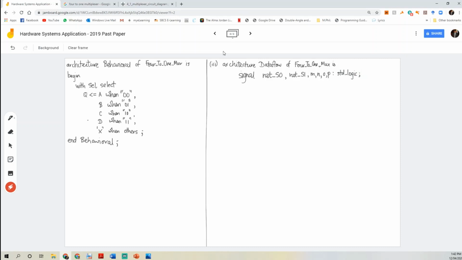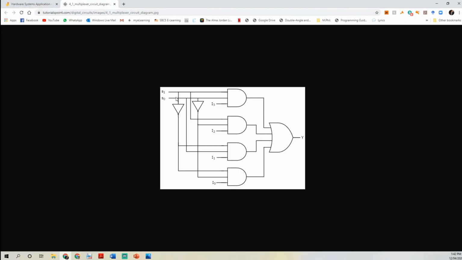All right, so now we can begin what the architecture is going to look like. So the first thing I want to do is ensure that I take care of this inversion operation here.